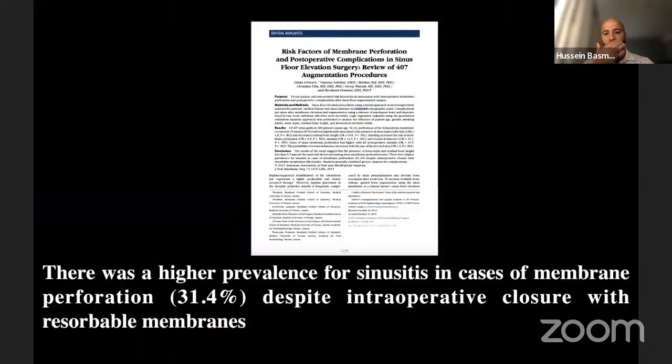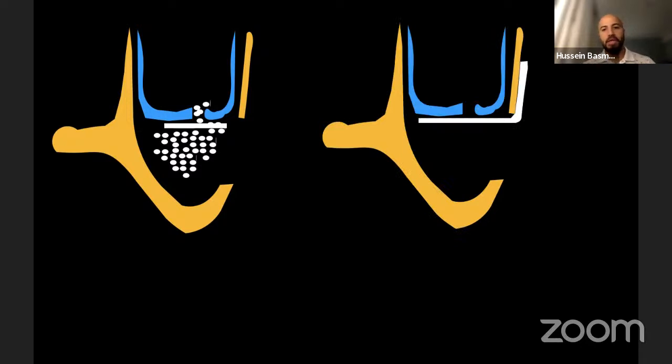The whole reason why we are putting part of this membrane outside is that, and this is a schematic drawing to explain this for you, if I put the collagen membrane completely inside the sinus, when I'm putting the graft, this membrane might be displaced. And if I put the bone graft, the perforation might be exposed, and then the bone graft can go into the sinus. However, the whole purpose here is to keep part of that collagen membrane outside. I try to fix it on the buccal wall, and now I graft the sinus with the bone graft, and that's going to help me prevent that displacement of the membrane.